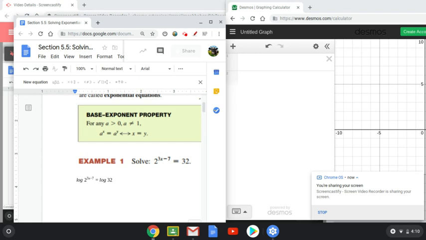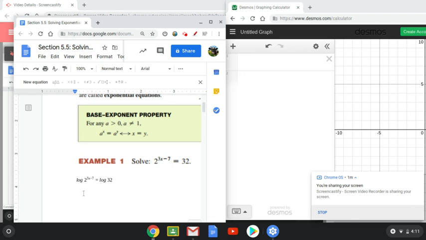I can do anything to an equation really that I want to, as long as I do the same thing to both sides. Why did I take the log of both sides? Well, here's the problem right now if I try to solve this equation. My x is stuck up in the exponent, and I don't know how to solve something like that. Well, if I take the log of both sides, there is a rule that says with logarithms, having an exponent is the same thing as flipping that exponent to the front and distributing it to the logarithm.